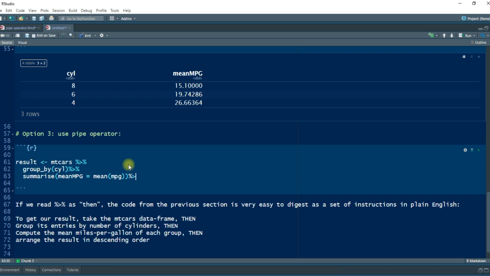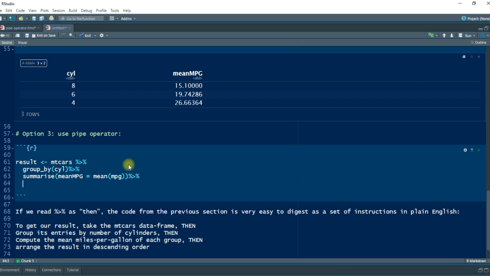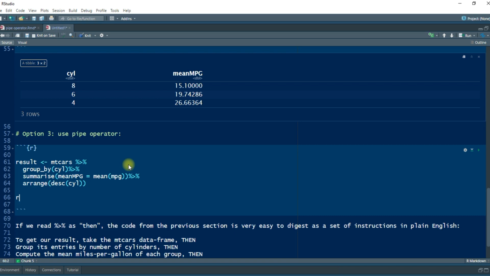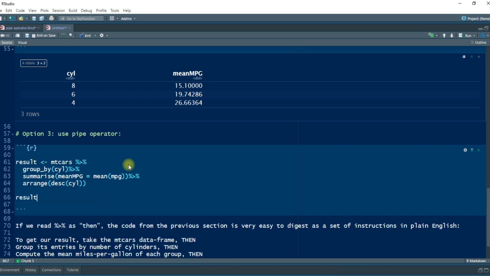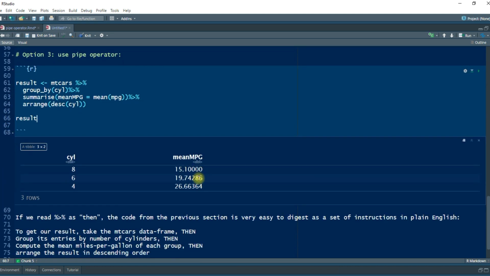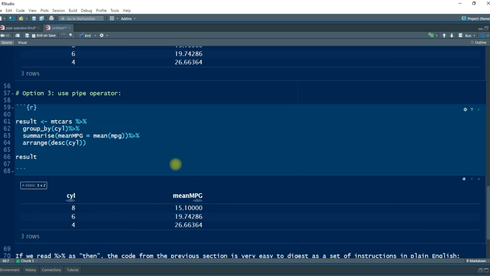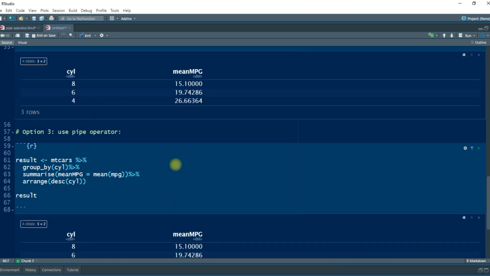And the final step is we are going to display the result in descending order of the number of cylinders. Okay, and then let me print out this result. Yeah, we got the same result, but can you notice the difference?